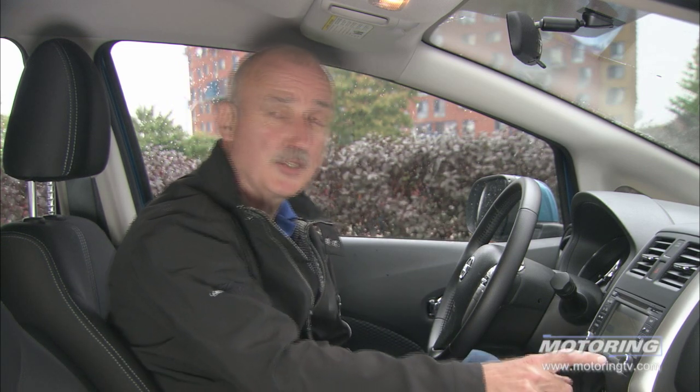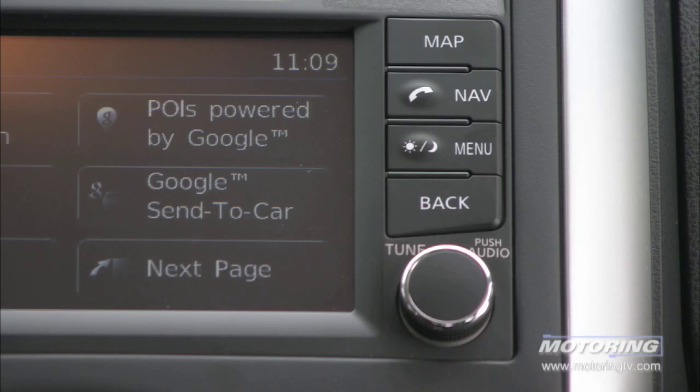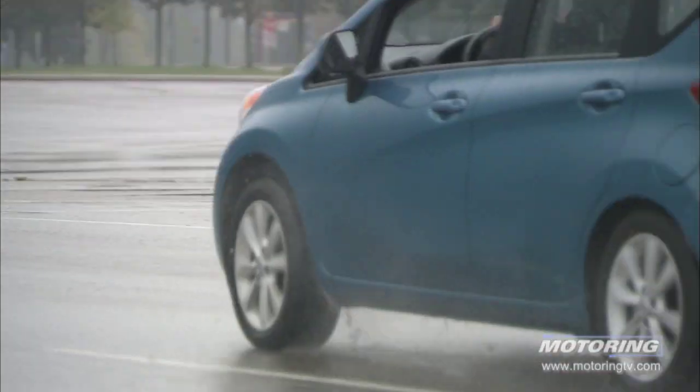The interior story is a divergent one in this Versa Note. To begin with, this navigation system is very advanced. You go to your laptop, download 5 Google destinations, you can then transfer them to this head unit via Bluetooth. That means you don't have to punch the destination in on the navigation system itself. Now that is pretty heady technology for an entry-level car. Now the flip side, well, the only thing you'll find that's soft in here is what I'm sitting on. Everything else is like stone and just as appealing.